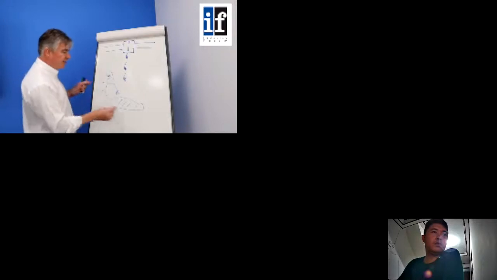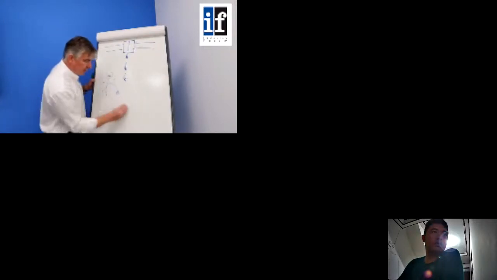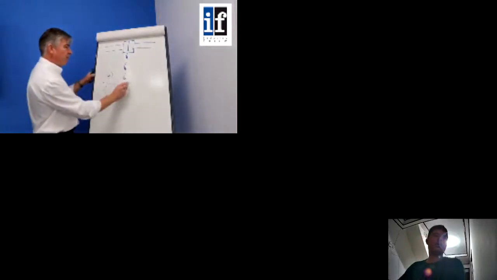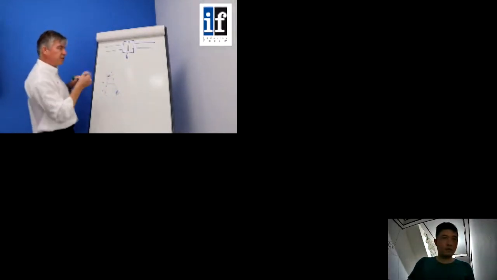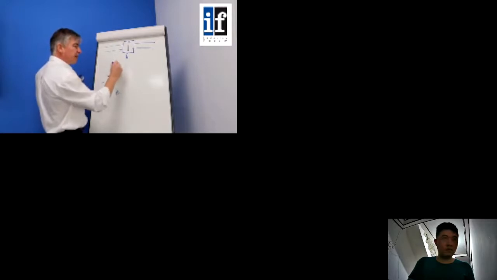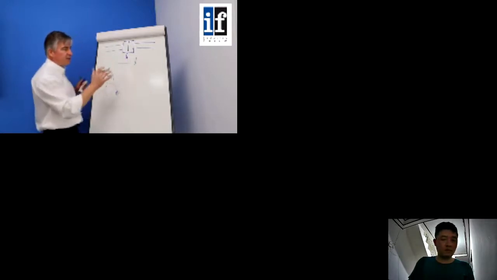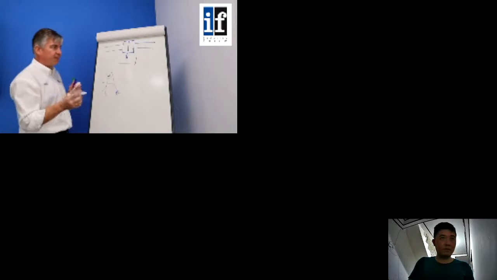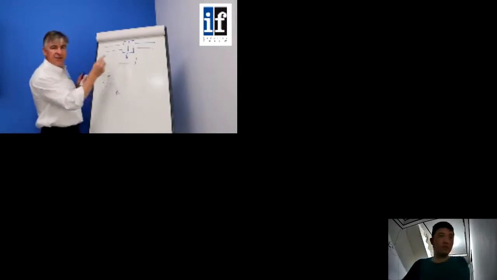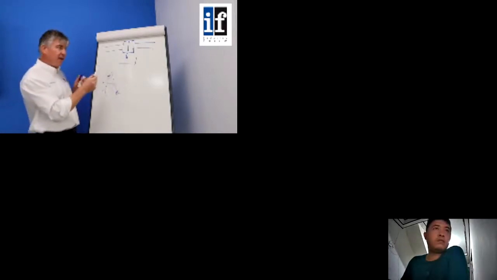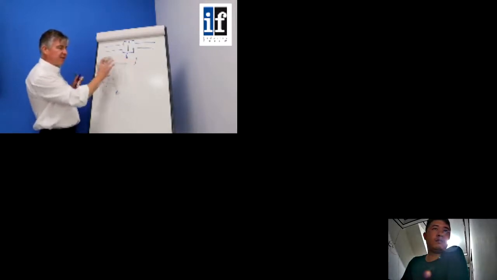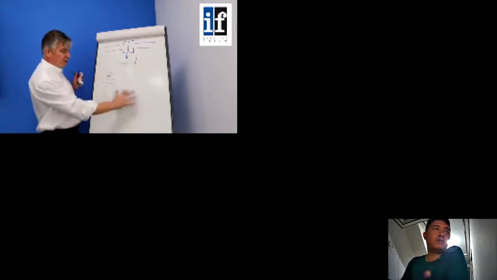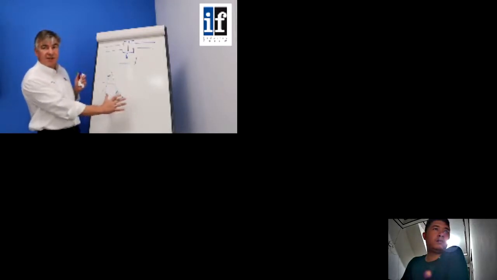And then as we identify these problems and what's causing them, then we may be able to make some simple solutions. And we talk about ECRS: eliminate, control, reduce, simplify. In the first instance, we may not be able to eliminate the leak, but we can control the leak. And if we use a simple device that might be quick, cheap, easy to make and install, we can at least prevent an unsafe situation.